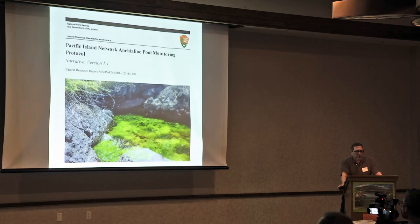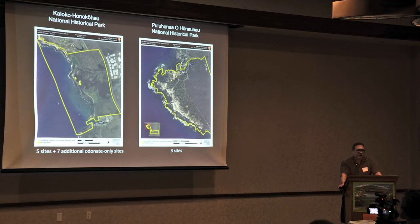We also have a brand new protocol approved in 2018, implemented for the first time in 2019, put on hold for the pandemic, and being implemented again this year. It is a protocol for monitoring primarily animal populations. We are doing this in Kaloko with a smaller number of sites than for water quality, three sites in Pu'uhonua at the Royal Grounds and the green waste pool seen yesterday. This is more limited than the water quality protocol, but we are constrained by personnel and resources.